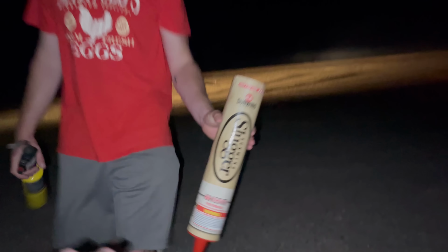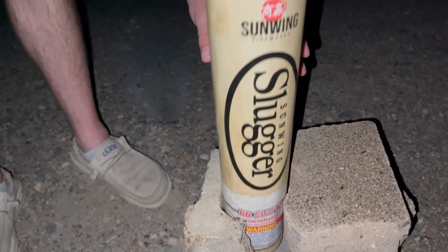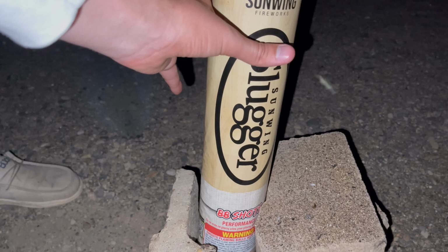All right, next one up is a bit of a smaller one. It's called the Sunwing Slugger by Sunwing Fireworks. And I don't think it says, okay, it's 88 shots. Here we go. All right, 88 shots, bit of a lower shot count. Maybe some more impressive effects. Oh wow, look at that red strobe. That's actually really cool. It's like a signal flare. Try to get out of the smoke here. Okay, that's cool. It switches the effect.